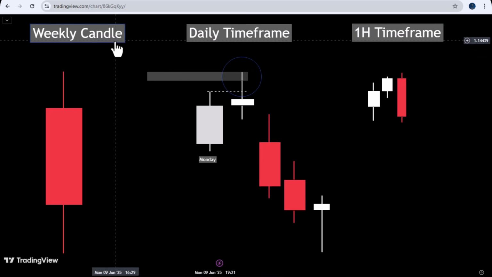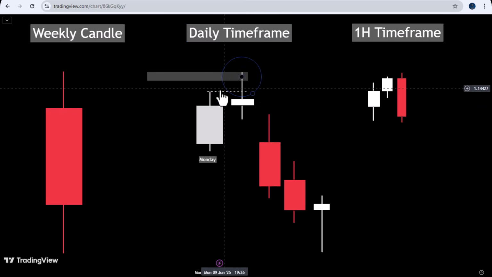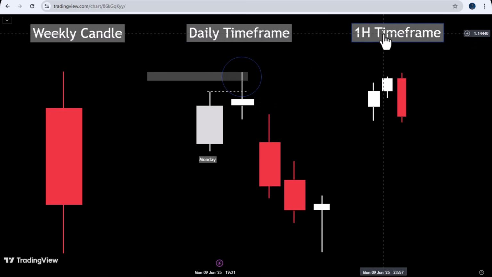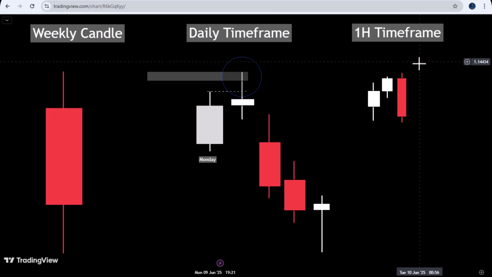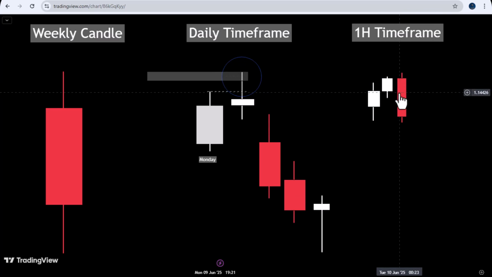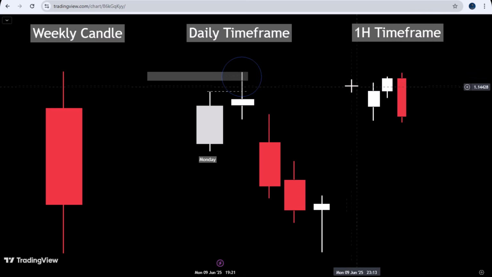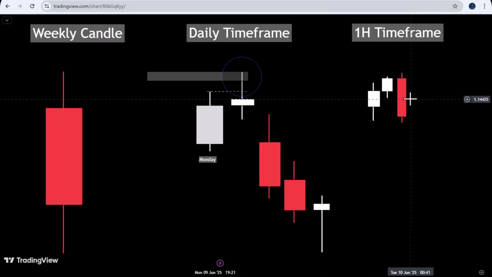So you are going to trade the weekly candle. Then you are using the daily time frame to identify manipulation. Then you are going to use the 1 hour time frame to make entries or to confirm direction. It's up to you. You may realize that the 1 hour time frame will give you a big stop loss, and you may decide to wait and enter as a scalper, if you like that.